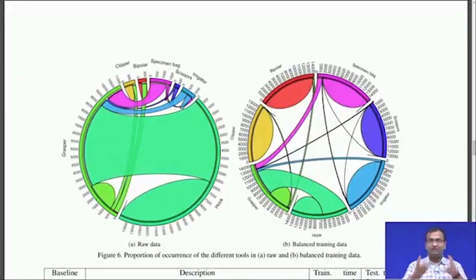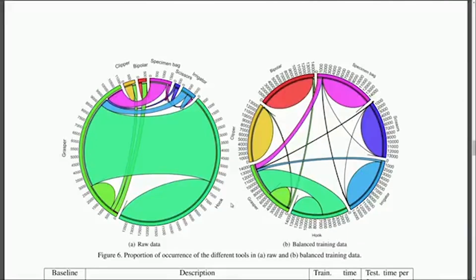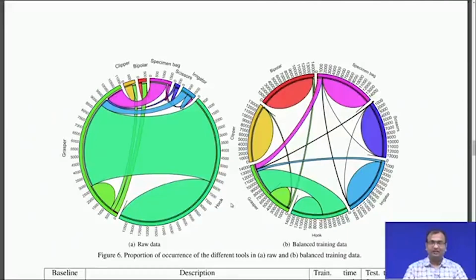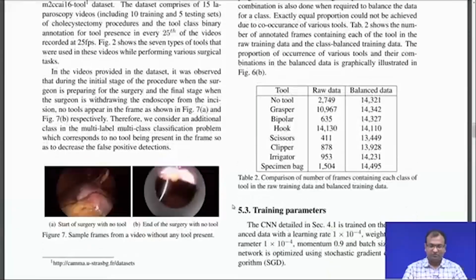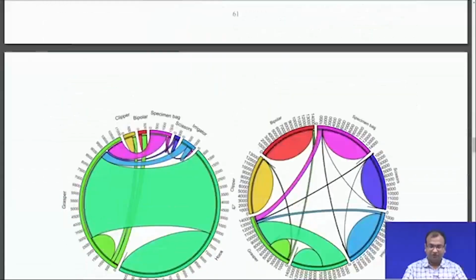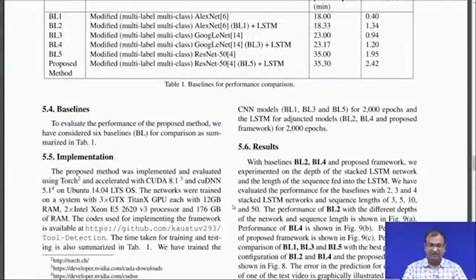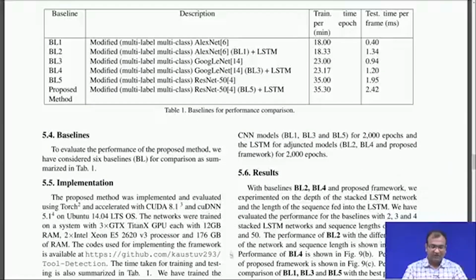There is no neural network or learning algorithm that can sample from the data and actually create a balanced data set. That's something you have to do, but the method is not so hard, though there is a lot of human intervention required. So what I would suggest is that you go through this particular paper to understand the design aspects and the challenges you would be facing. The code is also available for this work, but it's not based on PyTorch, it's on the earlier version of the library called Torch.